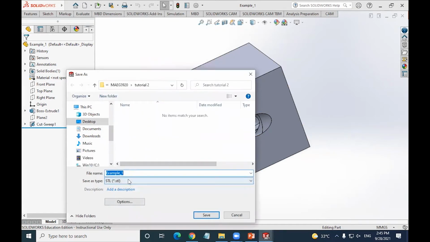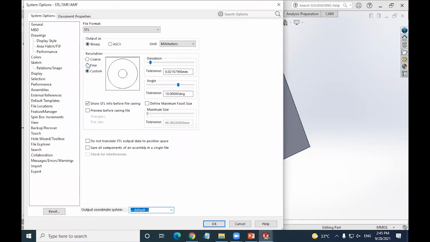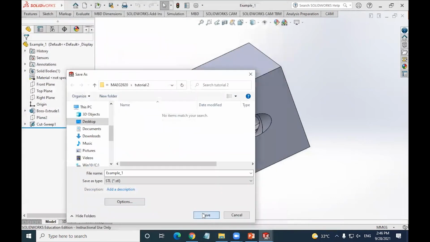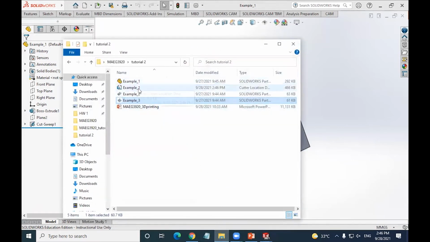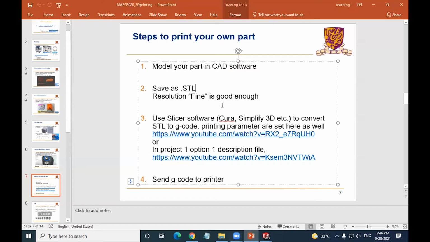But when you save as STL type, you should select options. And then in the resolution types, you should set it to fine, that is okay. Then click OK and save. And then you could have the STL file for this structure, and you could just send it to me.